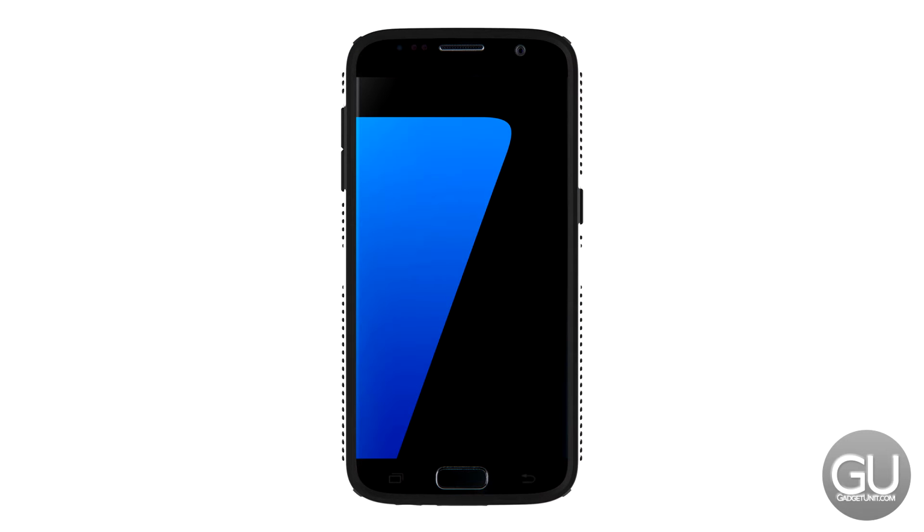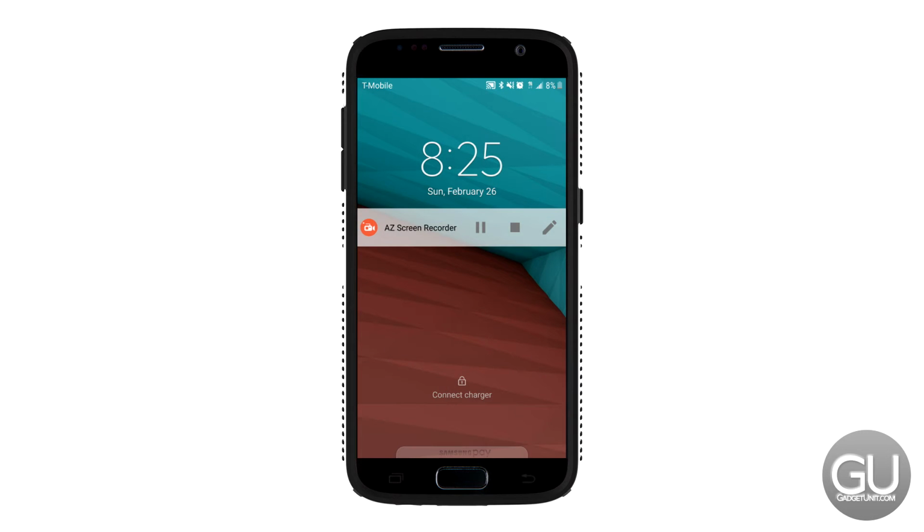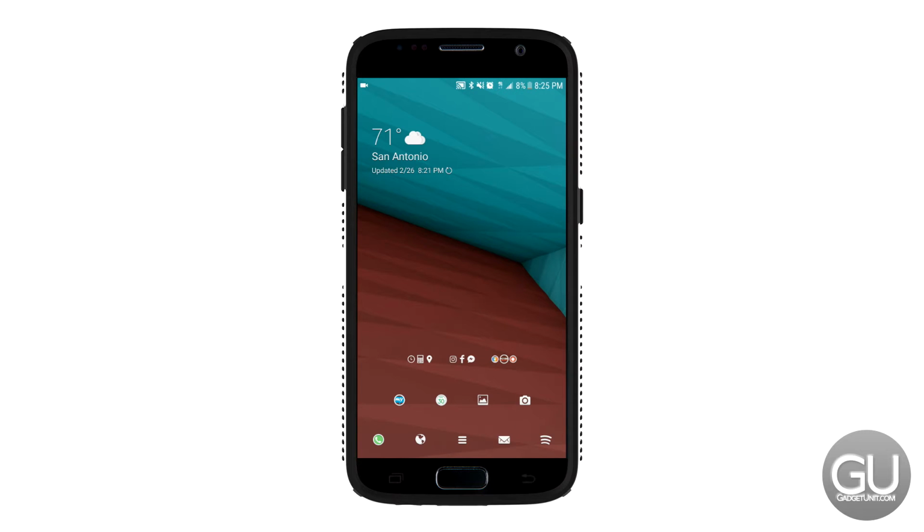I've been using the same screen protector for a number of months, and while there are scratches on it, it's really not that bad. I've done nothing in the way of the lock screen, so if we just go ahead and unlock, here is my home screen.